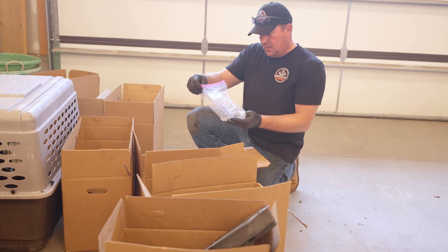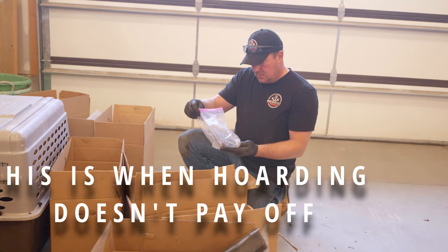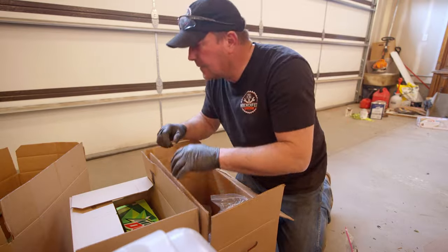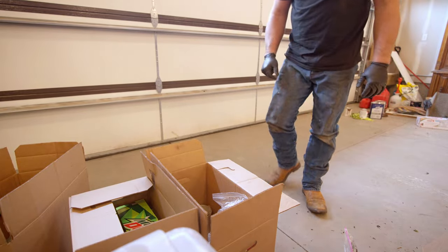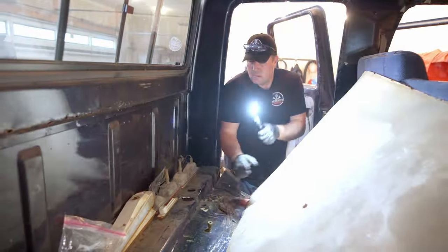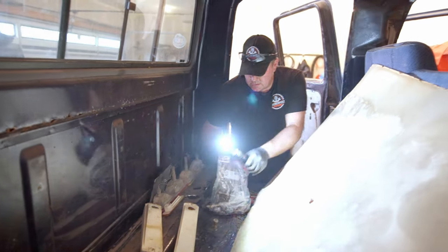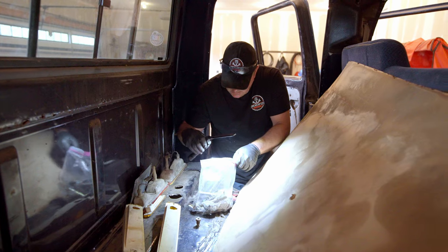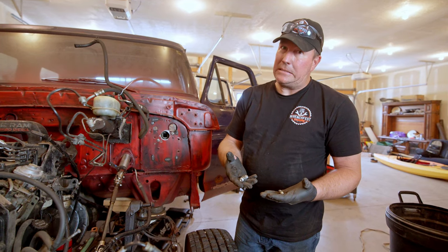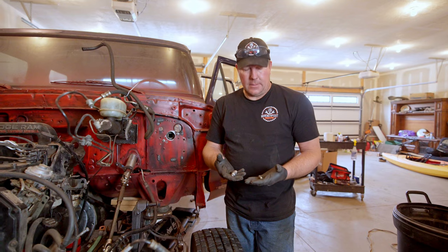It's time to hook up the throttle cable. I just have to find the parts — I have no idea where I put them. They're just a few parts I've got to put together, but I've got to find them first. I didn't label these boxes, so I don't know what's in them. Should have labeled these better. Eventually I found my pieces — they were pretty well hidden. We got them dug out, so we can go ahead and put the throttle together now.